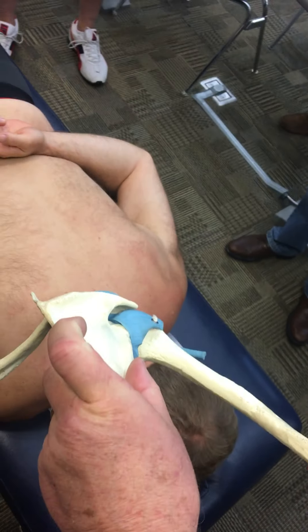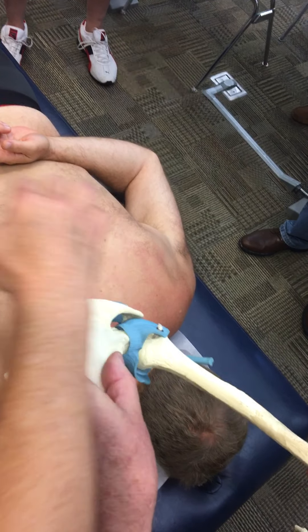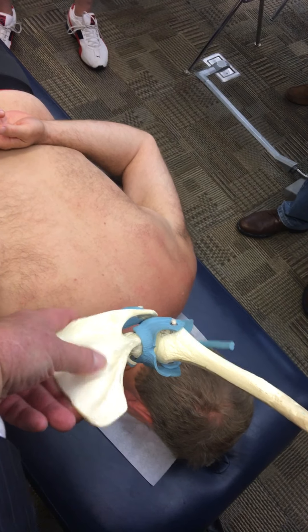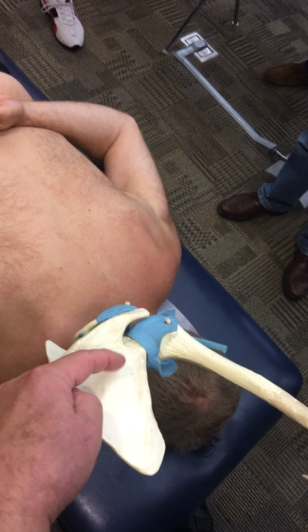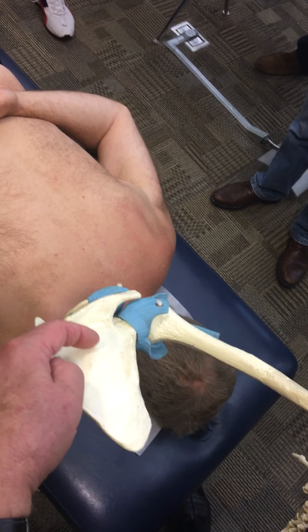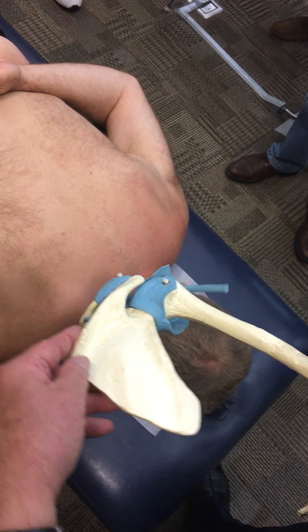Where are you going to oppose it? It's superior and lateral. Tell me where you're going to contact. If you grab the whole thing, one — it's going to hurt your thumb. It would be much better to go up here because you've got this to work against. The fulcrum is the bursa — sub-bursa, in its sub-scapular fossa.